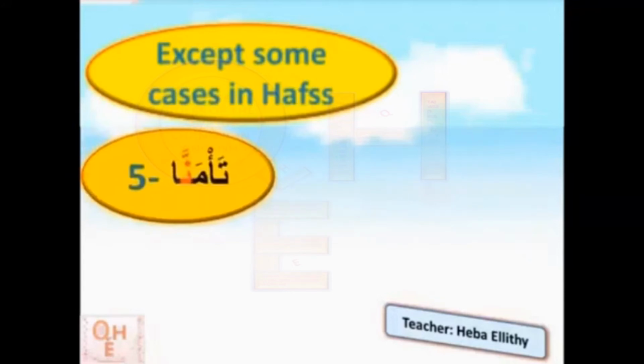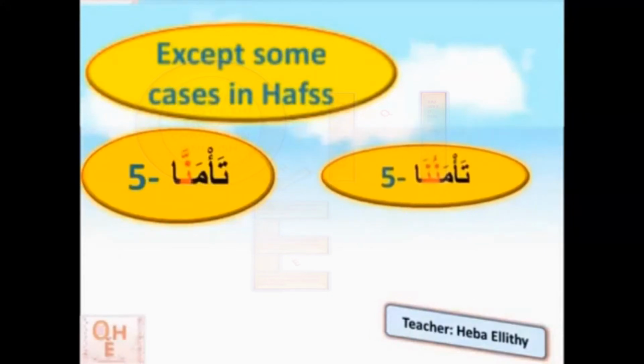The word ta'manna in the Quran is in Surah Yousof. And this noon shadda in the real form is noon dhamma followed by noon fatha, ta'mannuna. If we look here, we will find letter mim and then noon following each other in the main word. It's not easy to pronounce, it's very heavy to pronounce. So it becomes an easier way and becomes ta'manna. But this word we see in front of us, ta'mannuna, has turned into ta'manna.